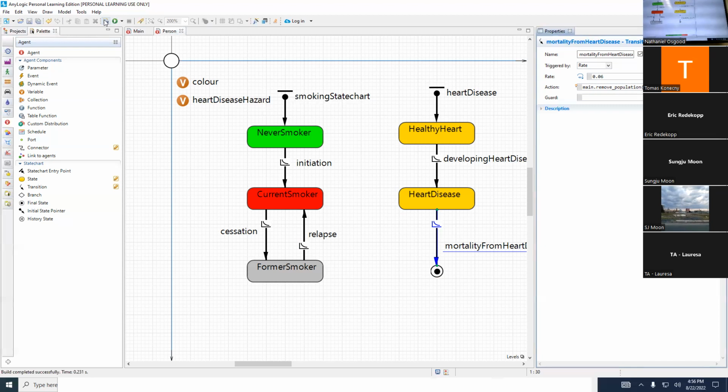The guard is, if there are certain conditions, this can fire only under certain conditions. Maybe there's a pregnancy transition where it requires the agent to be female, for example, in which case you'd have a guard to make sure the agent is female. And if the agent is not female, it won't consider that transition.